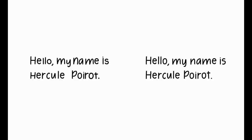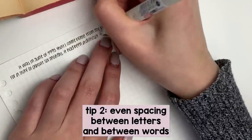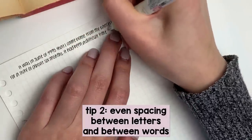So here on the screen you can see two writing samples. Both were written by me on the computer, and I think at first glance most people would agree that the one on the left looks a little bit messier than the one on the right. But if you only look at the left side, which is supposed to be the messier side, and you look at each letter, I think each letter actually looks really neat and pretty. But the reason why the left side looks messier than the right side at first glance is because it is not consistent.